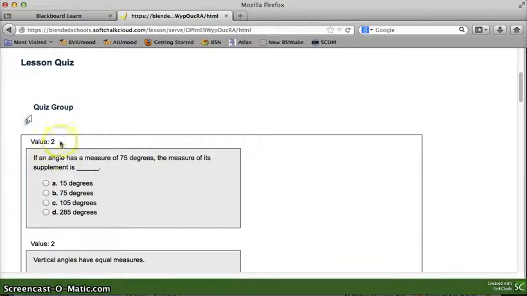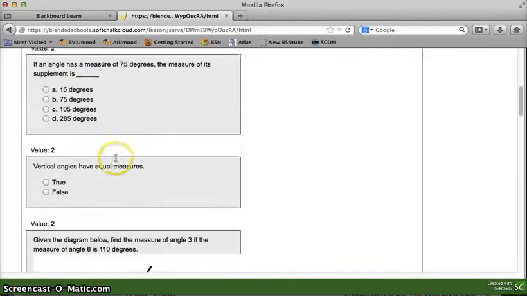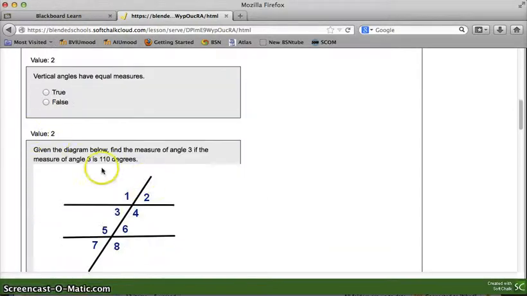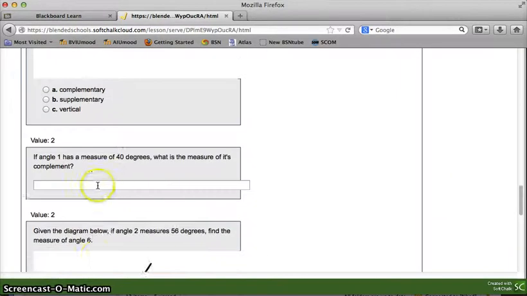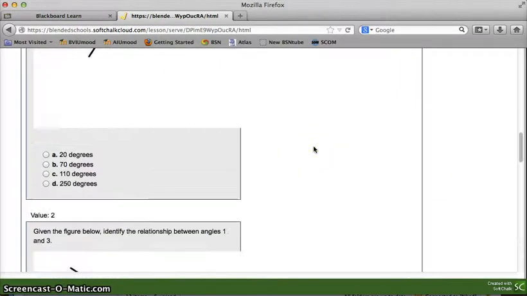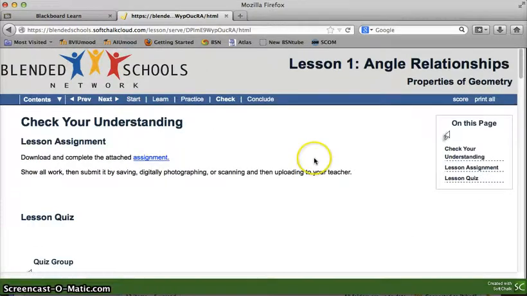That was 6 points. This is 8, 10, 12, 16, 18 points for the whole lesson. Okay? So that's where your points are. This is not required. So if you're not listening to me anymore at this point, you're going to try to do this, and I'm going to say you don't have to do it.